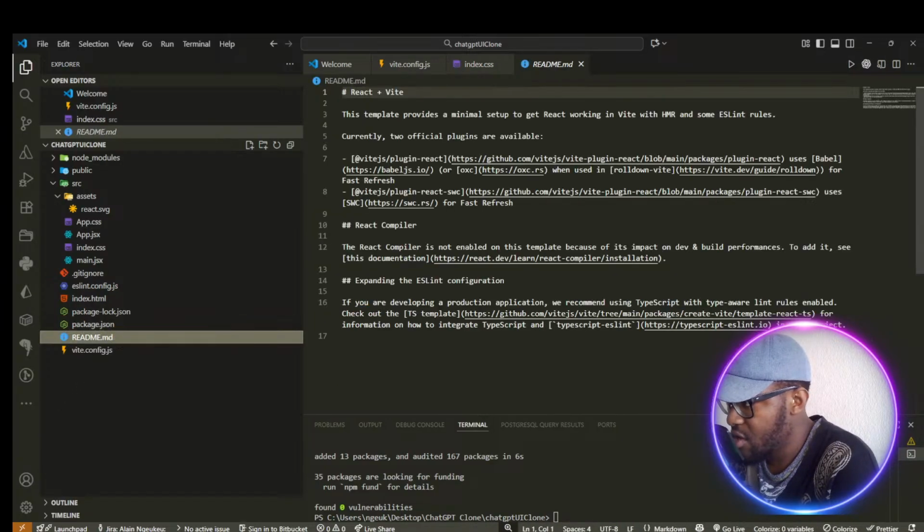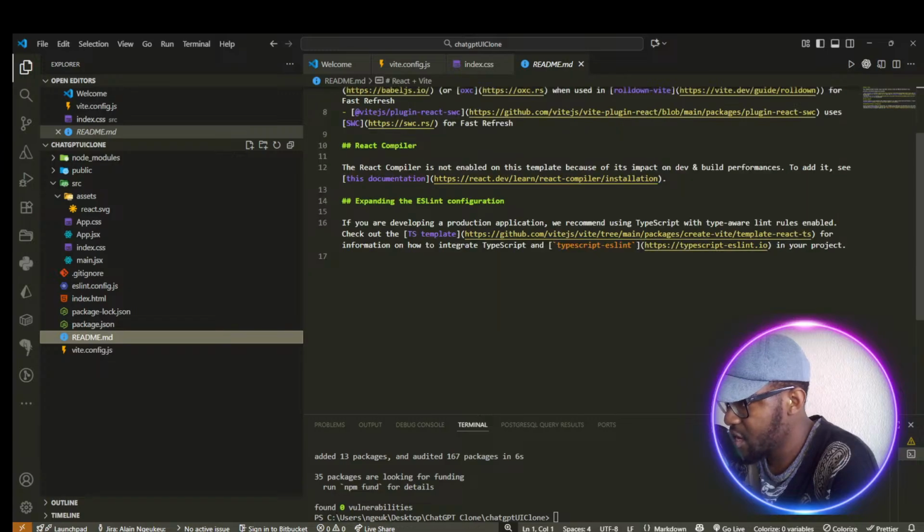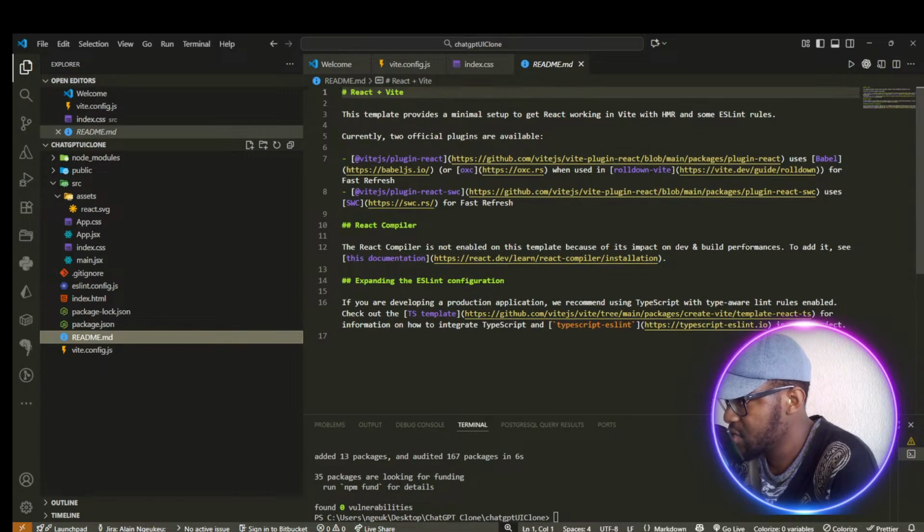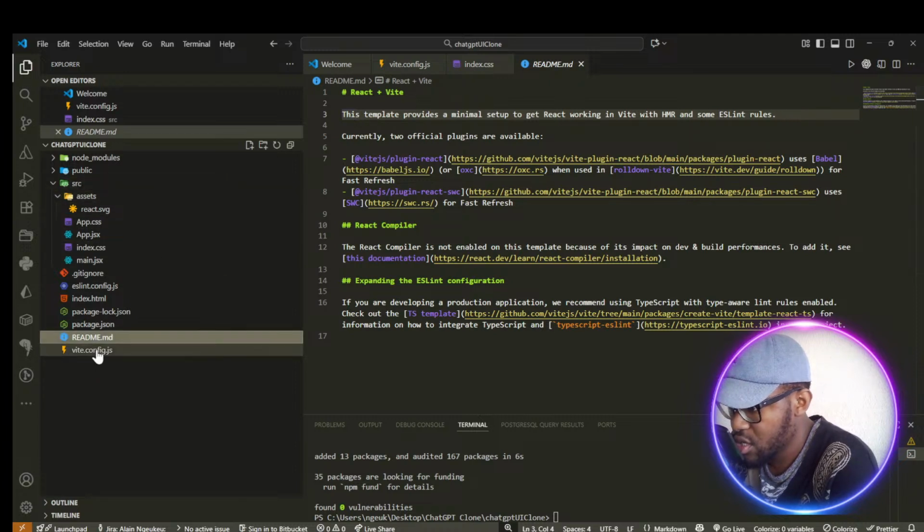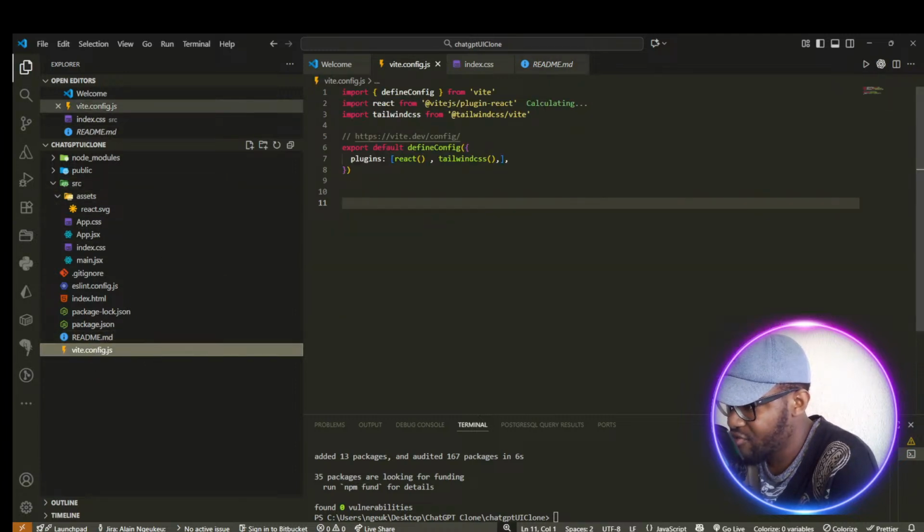At the end we have a README file that basically gives you a description of the project, and you can read here that the template provides a minimal setup to get React working on VITE with HMR and some ESLint rules. And at the end we have the vite.config.js file.